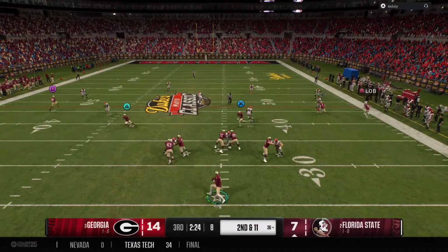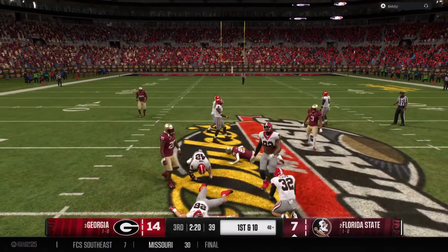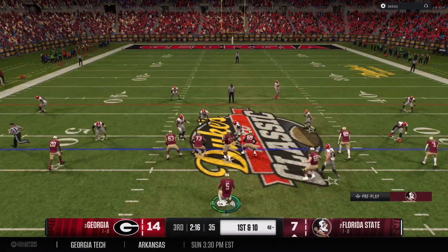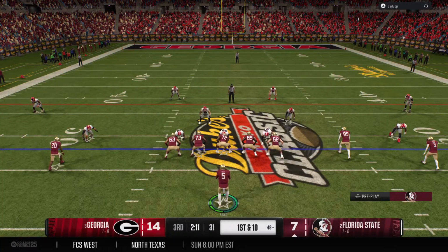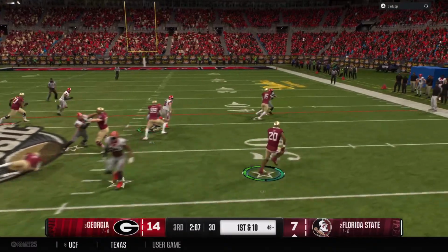Dropping back, it's Rojas. The short completion to the tight end. They tackle him at the 48, but it's enough for a new 1st down. And the Noles looking to crank up the tempo a bit. Boy, another great throw by this quarterback to be able to pick up a 1st down and keep this drive alive. I'll tell you, he's starting to kind of feel like he's getting into a zone.